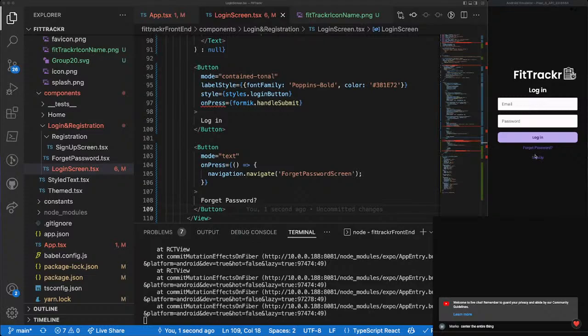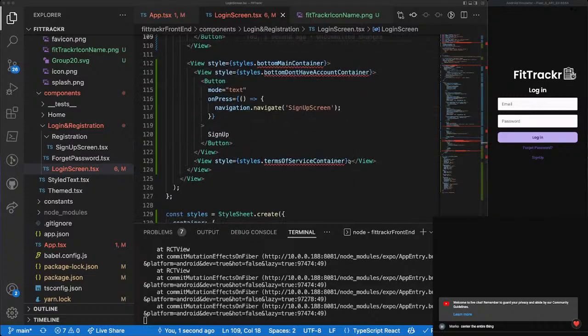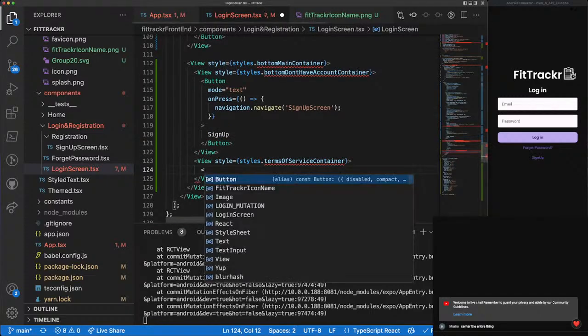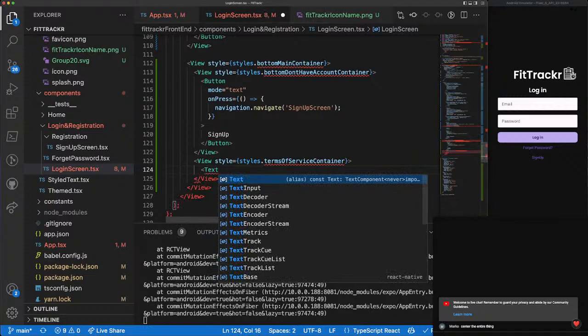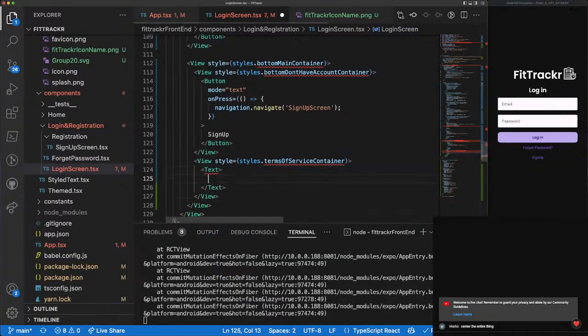So after that, what we'll do is sign up container, and so this is going to be our policy terms of service. So this is also going to be a text button. Is that a thing? No. Let's just do text, like so.